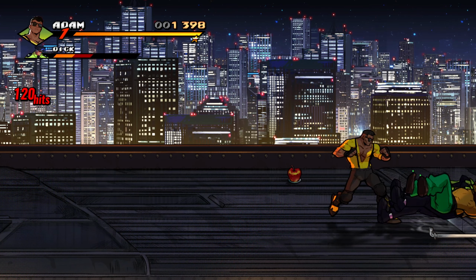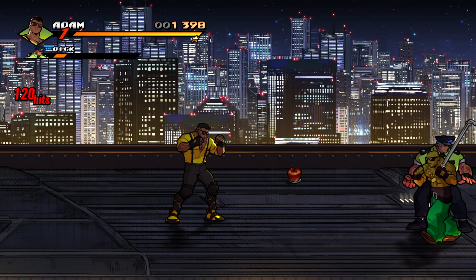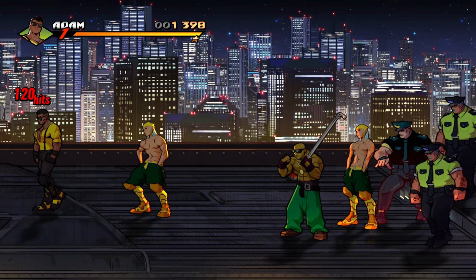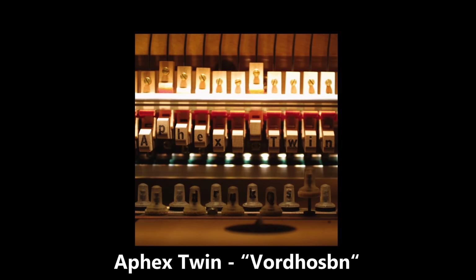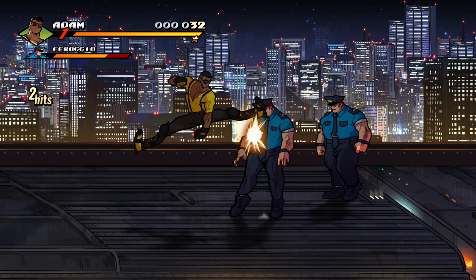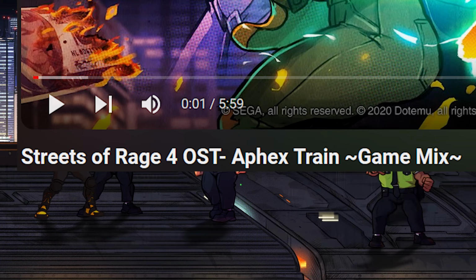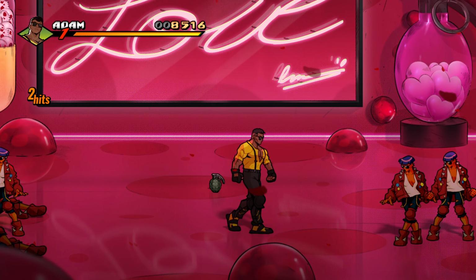Stage 7 doesn't introduce any new enemies, but hey, that music sounds a lot like Aphex Twin. Turns out the name of this song is Aphex Train. Okay, that's pretty clever. Level 8 has an enemy that you're all going to hate.